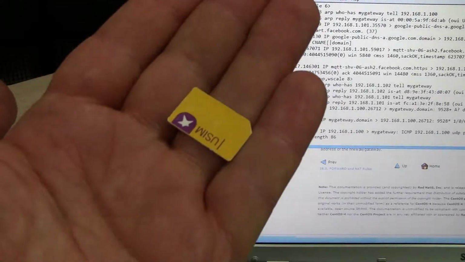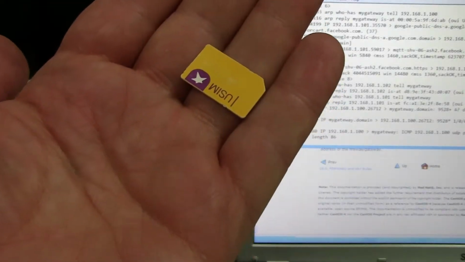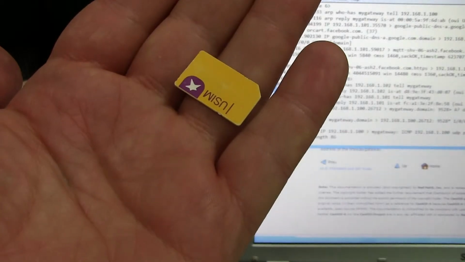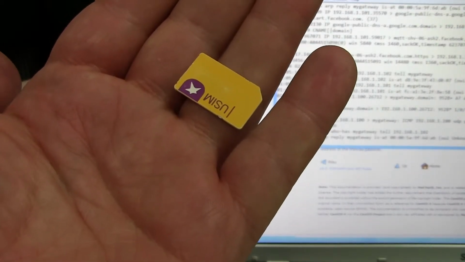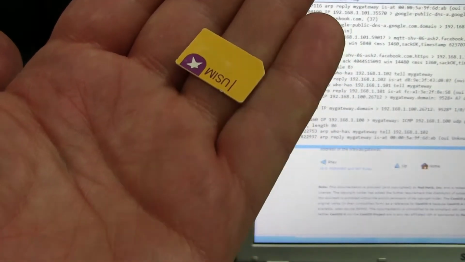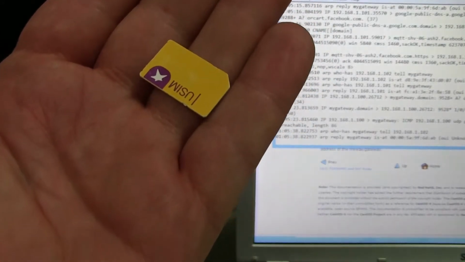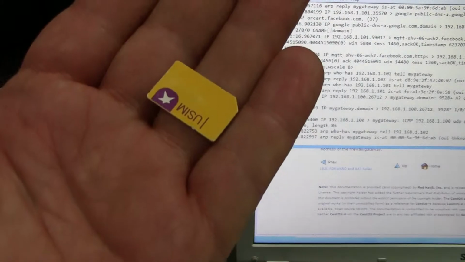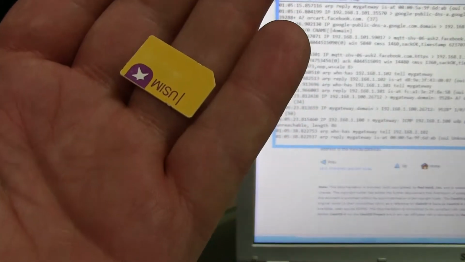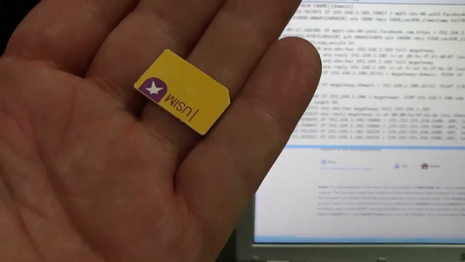here you can see the USIM card from Cellcom. And we will show now that our connection, which we are doing via this 3G model, physically will be done by Cellcom.